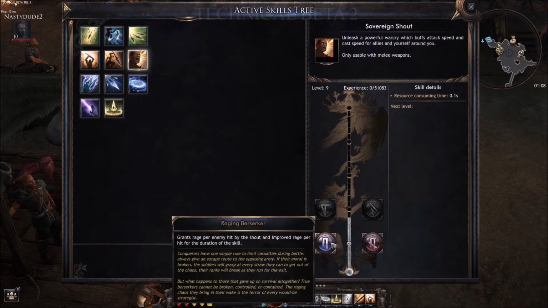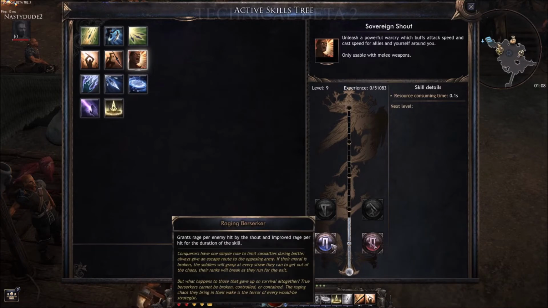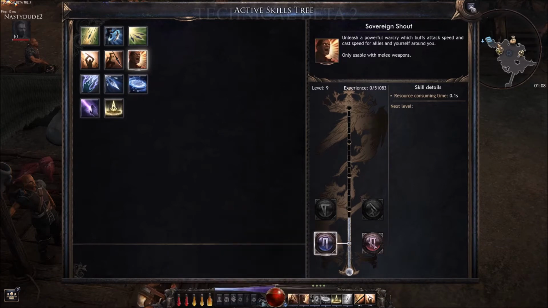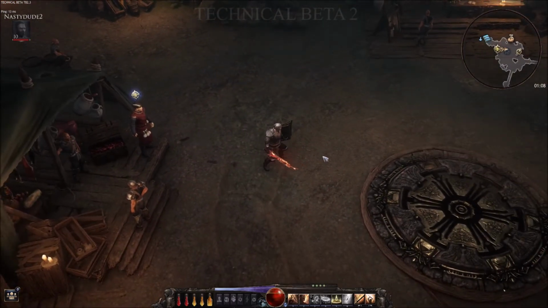So we can choose either Raging Berserker grants rage per enemy hit by the shout and improved rage per hit for the duration of skill, or we got Dawnbreaker, enemies hit by the shout gain stacks of weakness. So I think grants rage per enemy hit, we'll go with that one. So we just keep spamming it then basically. So let's give it a go.